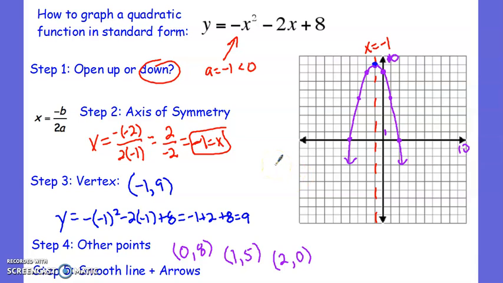Again, take your time when you're doing this. Make sure, again, you identify that axis, identify that vertex, and find a few additional points. Help yourself kind of graph that out. If you're familiar with that 1, 3, 5, 7 method, notice this time with a negative 1 for an a value, we went from the vertex down 1, down 3, down 5, because I know I'm opening downwards on my graph.